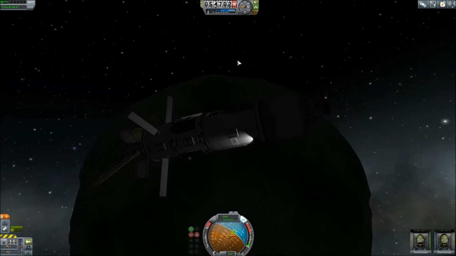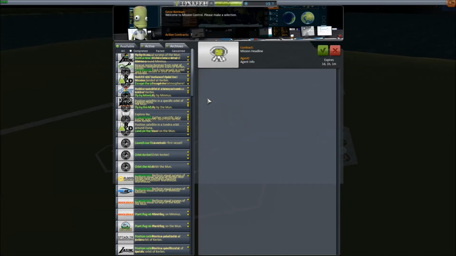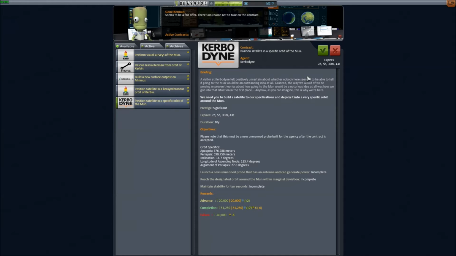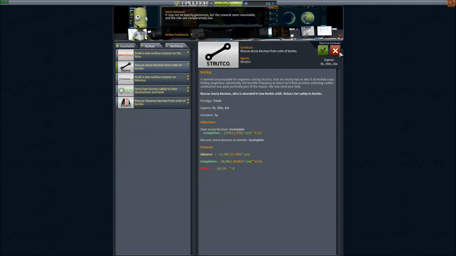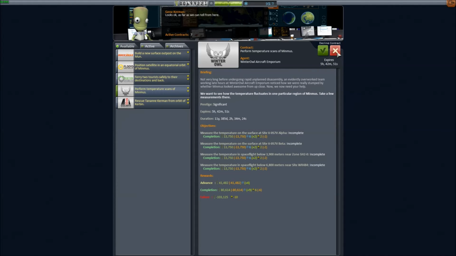Never mind. Anyway, I'll come back next episode. In fact, before we end the episode, let's see what missions we've got available. Won't be long before we start doing the two Duna ones. That should, between them, generate us an absolute ton of science. So we're still getting moon missions. Yeah, it's not really getting us anything major right now.